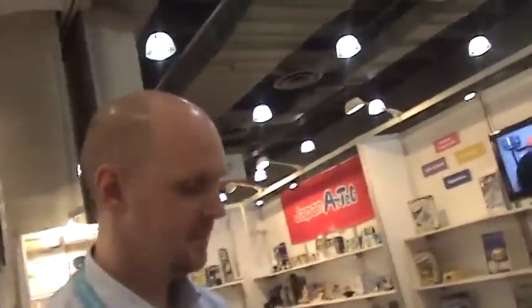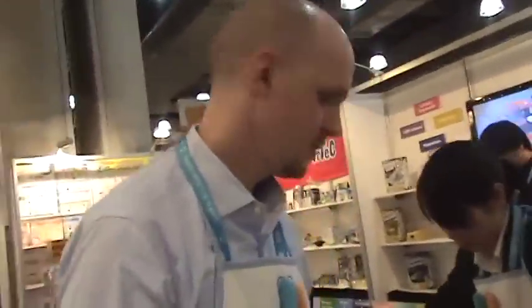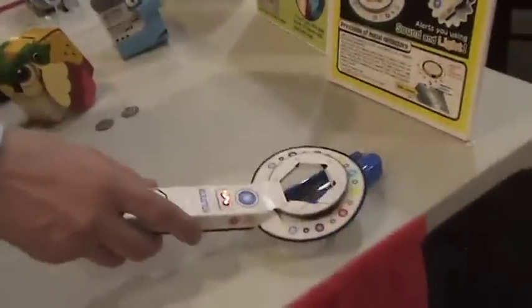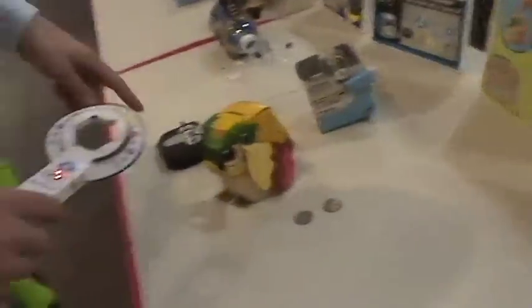You have one on the end here that caught my eye as well. This one is a metal detector. It teaches kids how when current goes through a coil it can detect metal that is buried. The magnetic field in the metal interacts with the magnetic field of the coil and an alarm will sound telling them there's metal somewhere. You can just place it on coins, a stapler, a remote control.